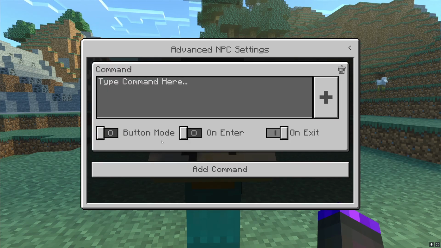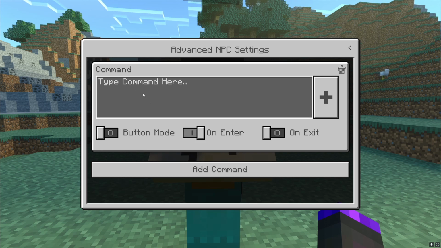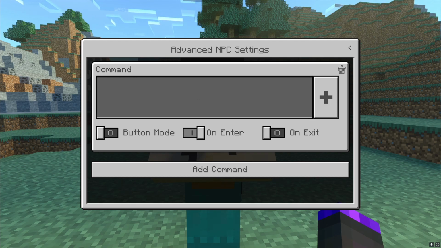The first command we're going to add is going to be an onEnter command, and as an operator of the server, you won't be able to use this in creative or survival mode sometimes. This is going to be the same /dialog command that we used in the behavior pack, and this time we're going to use it to call up the menu JSON.